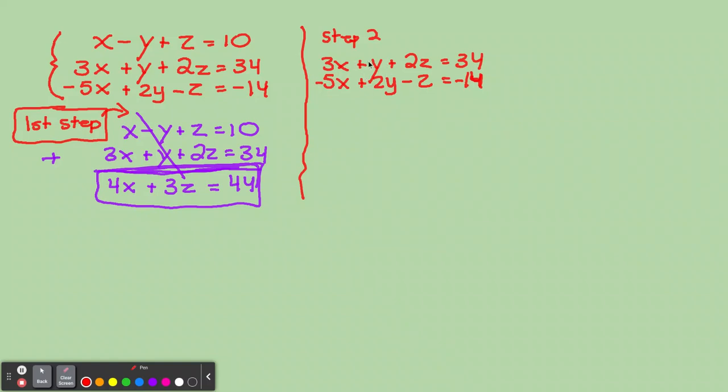So how do you think I can get rid of these y's by manipulating the equation? And you probably did this in Algebra 1 with the simultaneous equations with 2. So I'm going to multiply and use purple. If I use a negative 2 and distribute it throughout the whole thing, I can get a negative 2y. That's what I'm looking to get. So let's do that. We're going to distribute the negative 2. And I'll get negative 6x. Now I'll have a minus 2y minus 4z. And remember, you're distributing everything out over there.